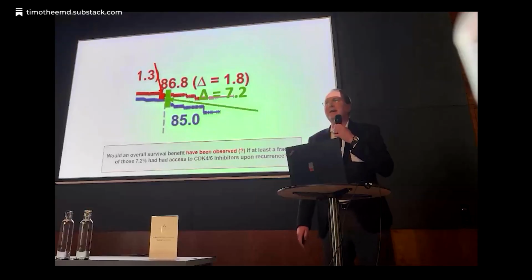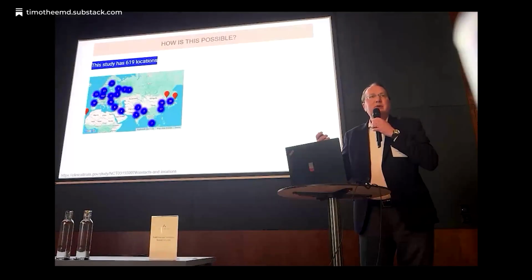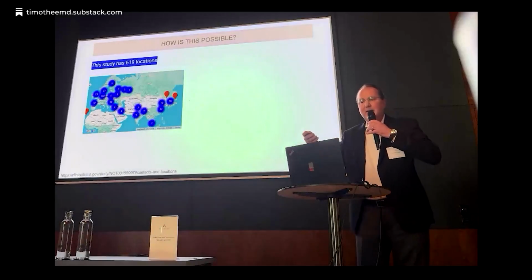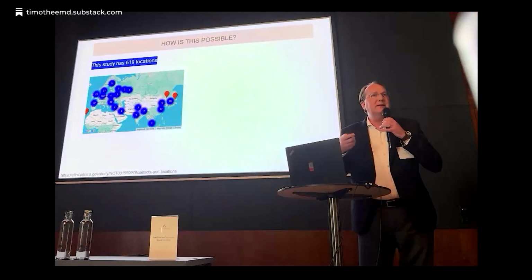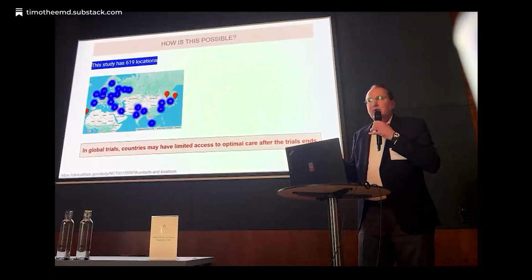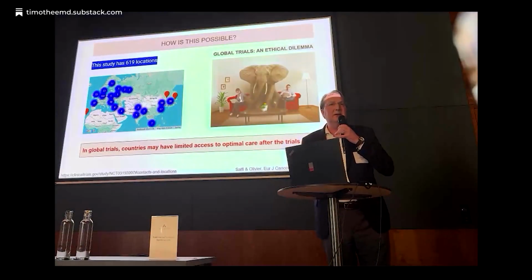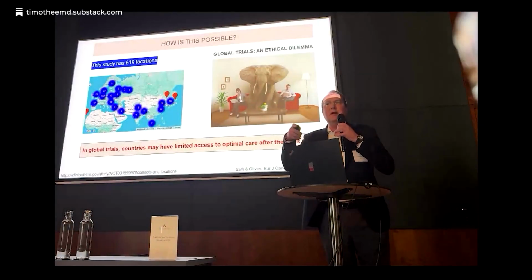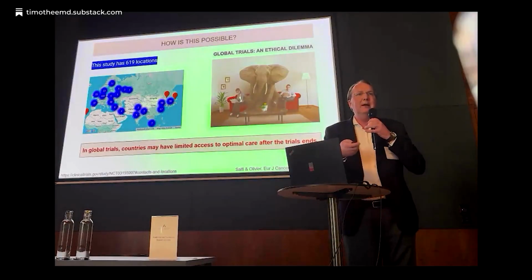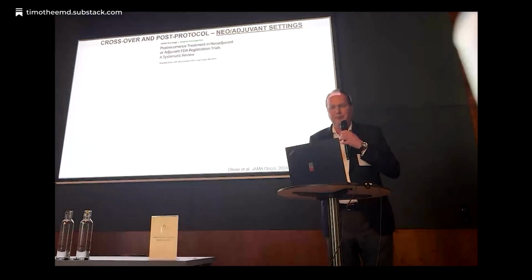Depends on the country. Yeah, the country. This is the key. How is this possible? This is because these trials are global trials, and as you can see, some, Russia, Ukraine, and other countries. You have countries where the best care is not available for patients that will present a recurrence. And to me, this is problematic. This is really the elephant in the room, global trials with an ethical dilemma, because these studies are run mostly to gain approval for countries where you have access, and they are run in those countries, possibly driving survival gain.